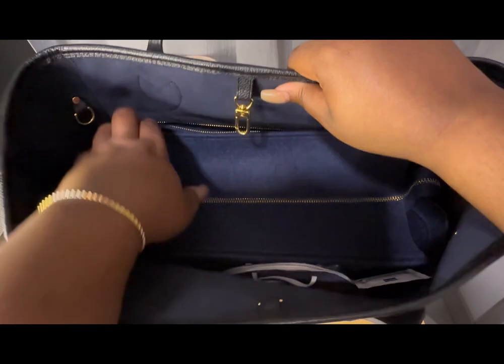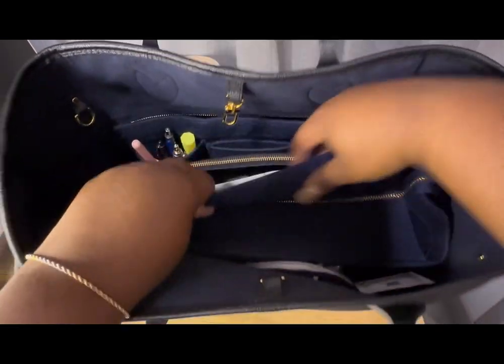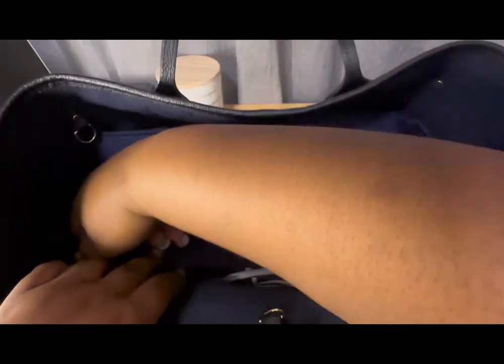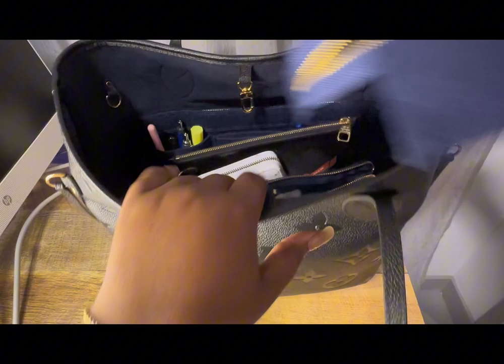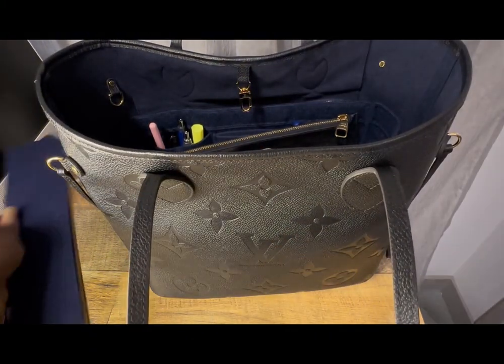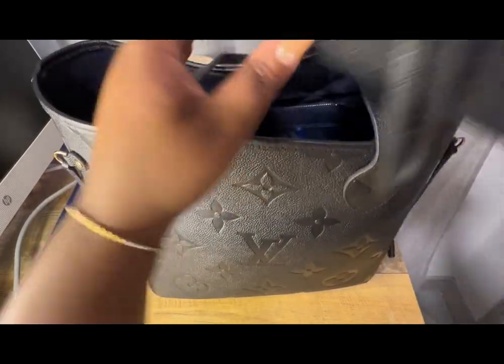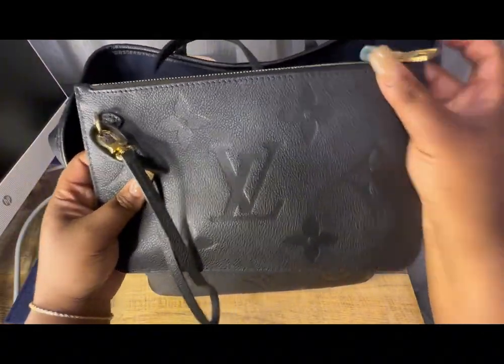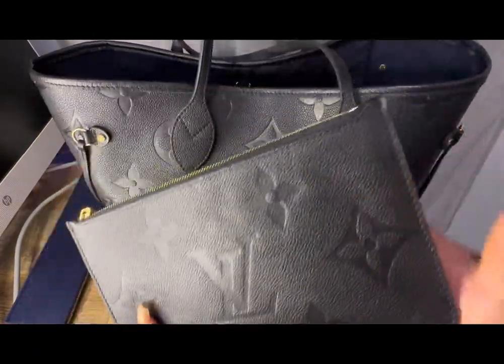So here, we're going to take it out. And I'm also going to take out the organizer as well because I'm going to talk about the bag. Just like the canvas piece, the Empreinte does come with a pochette or a pouch. Again, I have a whole video on this, how this piece differs from that of the canvas piece, different options, some mod shots, so definitely check that video out.